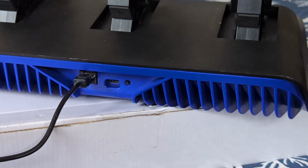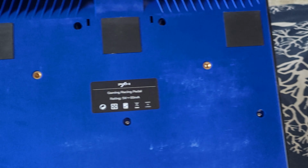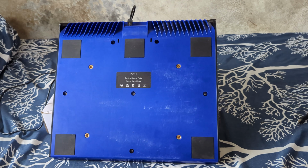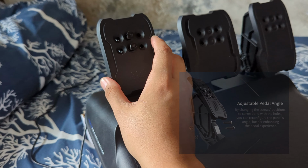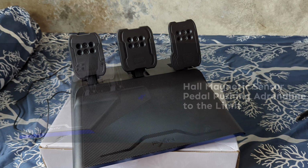It also has a USB port if you want to connect them directly to your console. It also has holes for hard mounting, just like the wheelbase. They do slide around as it's mostly just flat, so do find a way to secure it on other surfaces. Oh, and the pedals are also adjustable. And by adjustable, I mean their placement, not the heaviness. Lastly, they're Hall effect sensors, so dust and dirt shouldn't be a problem.